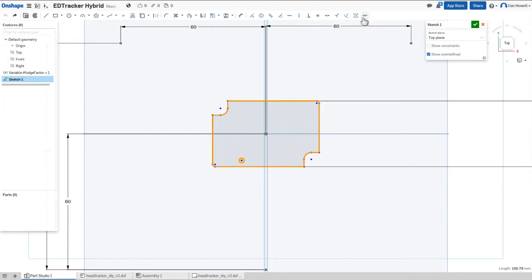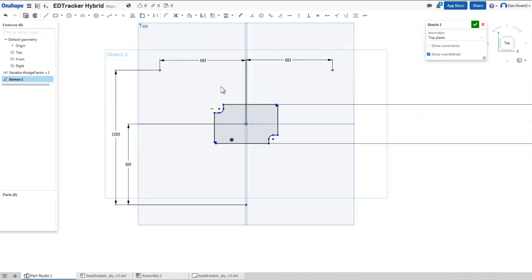Where is it? Is it that one? Fix, there we go. So one of these constraints is fix, and that just says, right, lock these all in concrete. I don't want them moving relative to one another. Now they're all fixed, and you notice the lines go black, which means they're fully constrained, which is good. Blue lines or components mean there's a vagueness to them, and they could end up being moved. And that might be your intention. If they've got to be in relation to another part of your design, that's fine. But I'd rather that this was all fixed, so they're all nice and black.